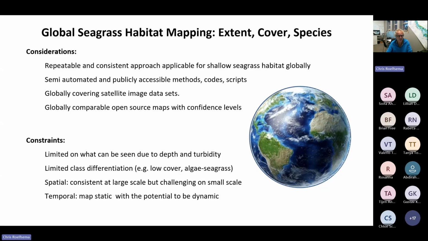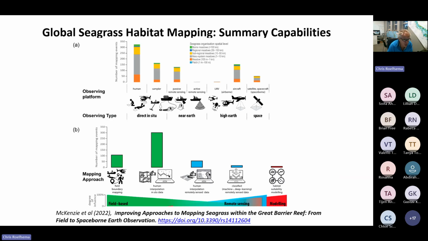And of course, the level of what you can differentiate will not always be the same as what you can differentiate if you're swimming on top of the seagrass. But you can't swim everywhere. But again, you use these large data sets from various sources. And with the work Len McKenzie did as well for the Great Barrier Reef, he looked at all the different kinds of approaches used to look at seagrass habitat and what's observed. And these different approaches show that they all have their different functions, but they all can come together as one big data set and be combined as well.